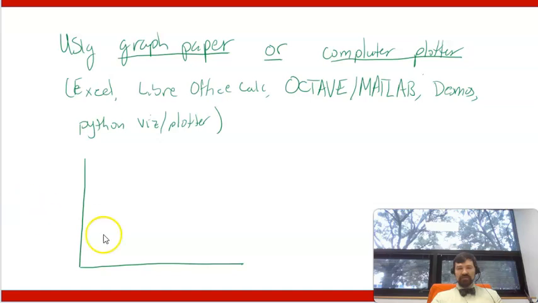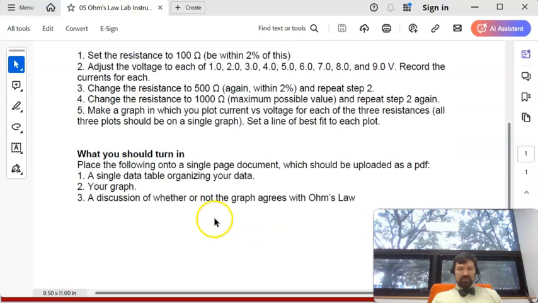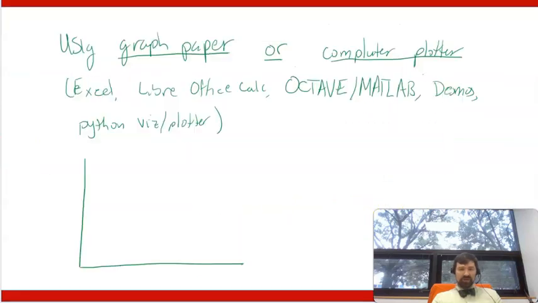The axes for the graph say current and voltage. You want to put all three onto a single plot, okay? And you can kind of choose what you're going to put on which axis.